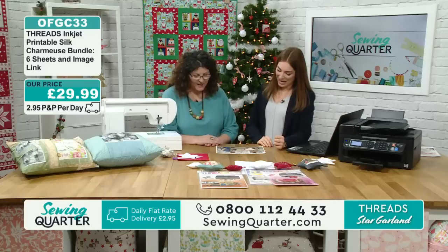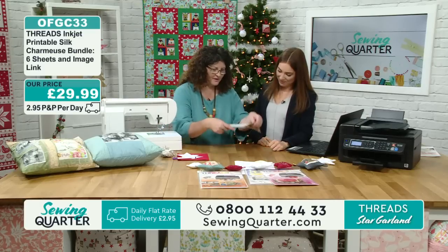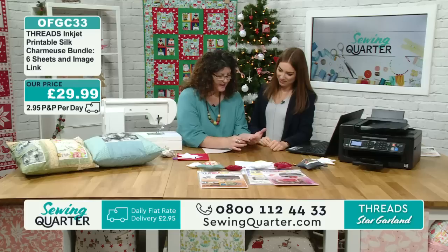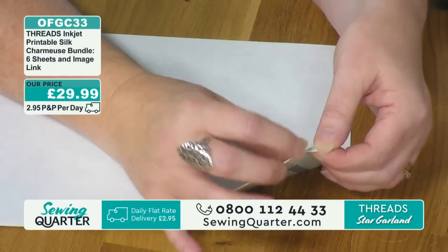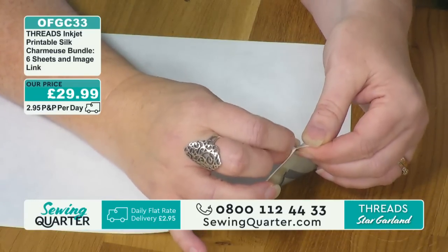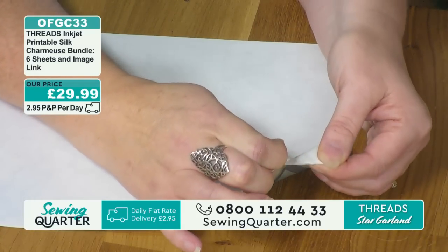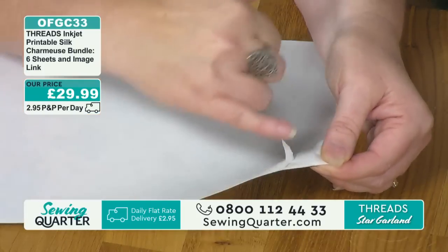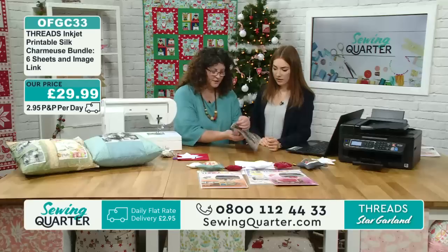What do we do next? We're going to peel it. Okay, yes. So what you're going to do, we'll choose, go this way here. On the back, we've just got to be careful. I had a little bit of ink on there. If I just make a tiny, tiny tear... And you see, before you peel it off, I just want to show that you can see the difference. So here's our paper, here's our silk. Okay. Now what you're going to do is turn that over.